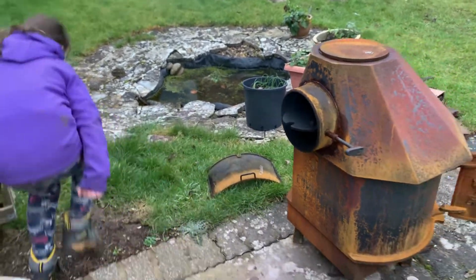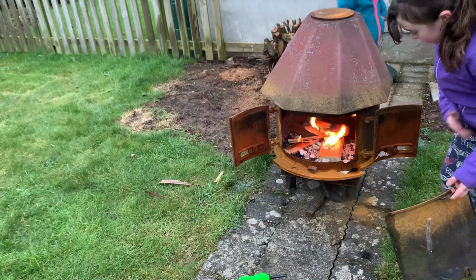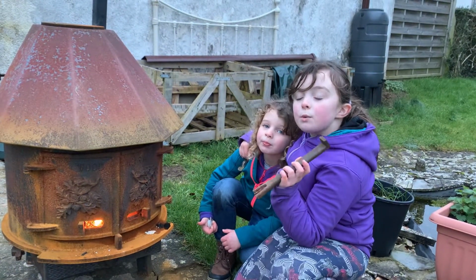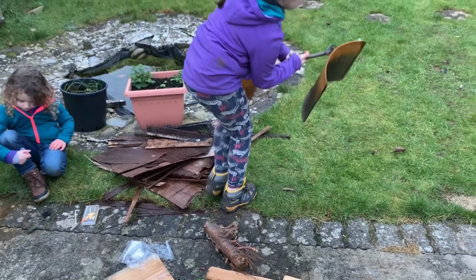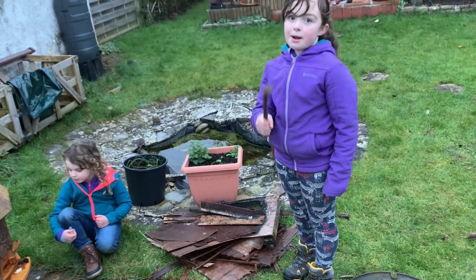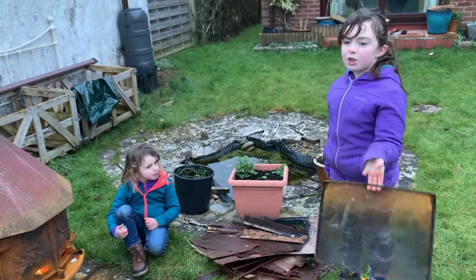And over here, I have a little grid thing. If you put that on there, you can still feel the heat, but all the ashes don't come through. I'm going to try and put that on. That's really massive. So I just found out what this is for. You can hook onto the little handle on this bit, just like that. We've taken the grid off right now because we don't know if they have long. But if you're going to get one like that, I'm going to tell you one thing: you can't shut the door with this on.